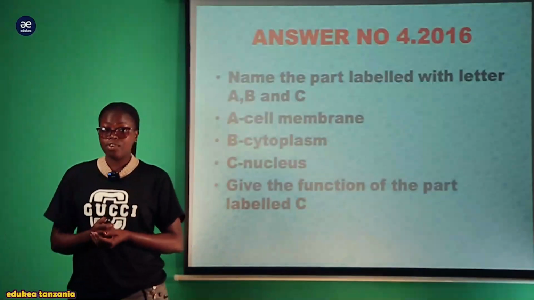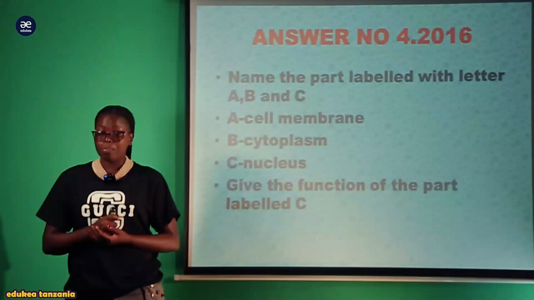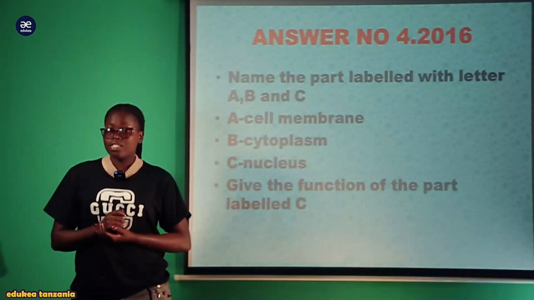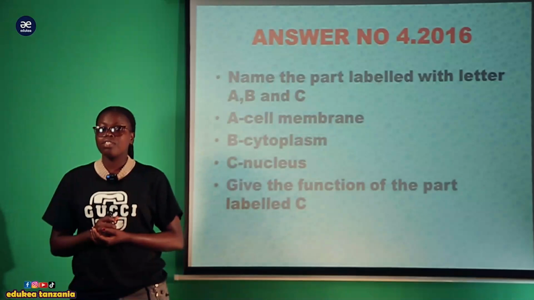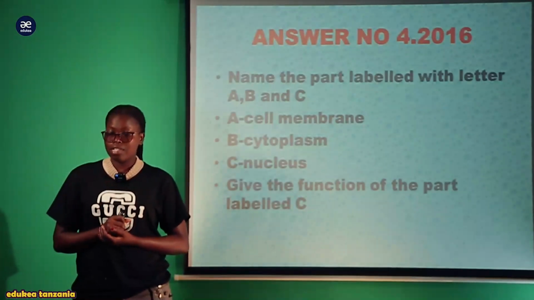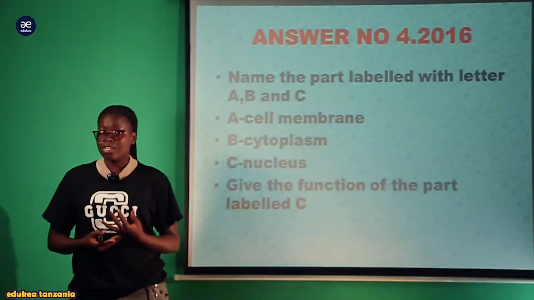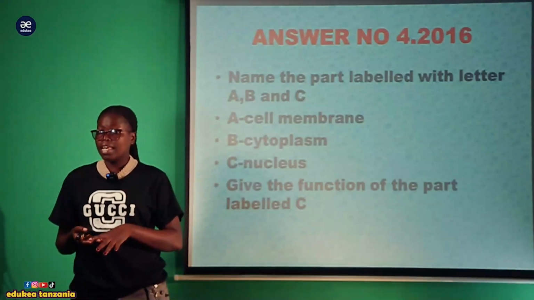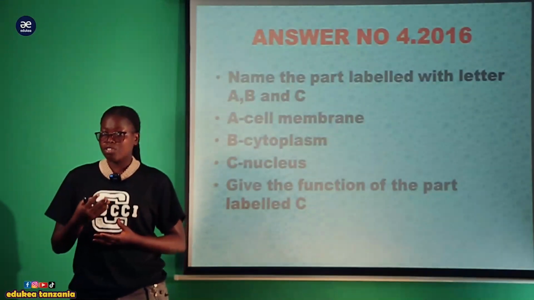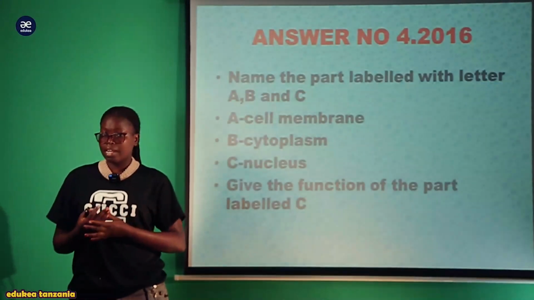Now, my lovely Form 2 students, this question is on a very familiar topic to you. It has been derived from the topic of cell structure and organization, especially the concept of the eukaryotic cell. Eukaryotic cells are cells that have a membrane-bound nucleus, meaning that the DNA and the chromosomes are surrounded by the nuclear membrane. Examples are plant as well as animal cells.